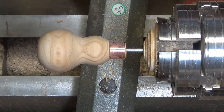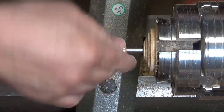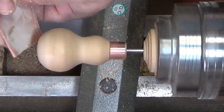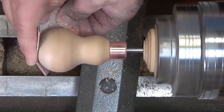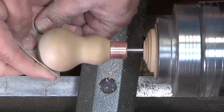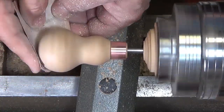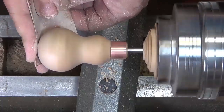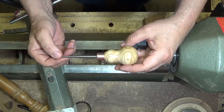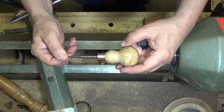To finish sanding this end, I went ahead and drilled a hole in that chunk of wood that was left over, and drilled it the same size as the awl. And now I can just go ahead and spin that. Here's my finished Scratch Awl. It's been sanded, and it's had several coats of polyurethane clear varnish, and it's had time to dry.